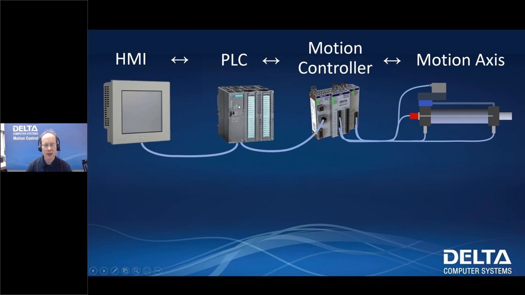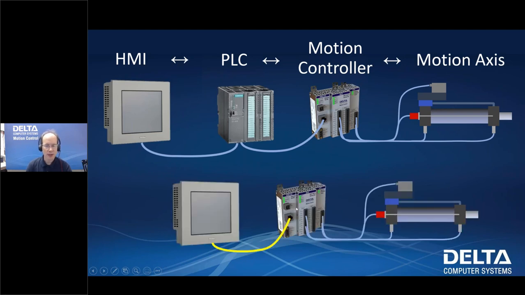So typically, the HMI is not communicating with the motion controller, and so typically you don't need to know so much about it. However, the RMC can be in standalone applications communicating with or controlling the motion axis and communicating directly with the HMI. In these situations, you certainly do need to know how to set up the HMI to communicate with the RMC motion controller. There are some cases in the above where the HMI does also communicate directly with the RMC. So in that case, we also want to know how to set up the RMC to communicate with the HMI. So these are the main configurations.